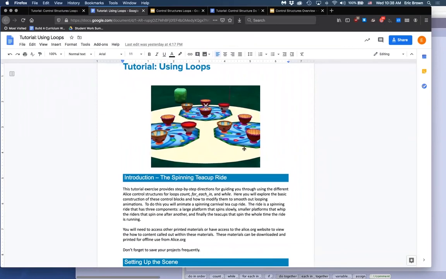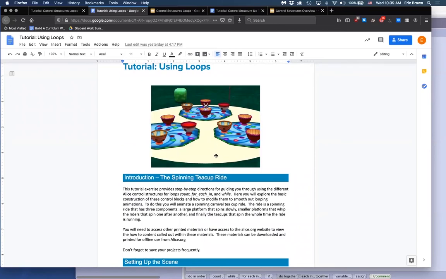If any of you have been to a theme park or a carnival, there are a lot of rides that are intended to make you feel G's and potentially throw up, especially depending on how much you've eaten. This big disc will spin, the little discs will spin, and then the teacups inside of it will spin. So the hare is our one rider on this ride.